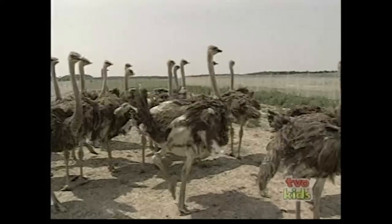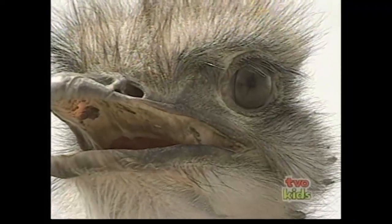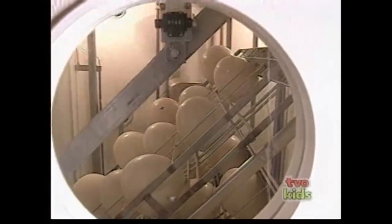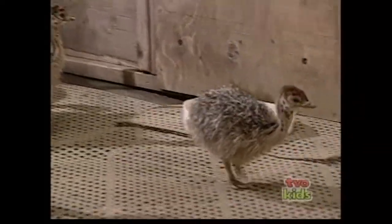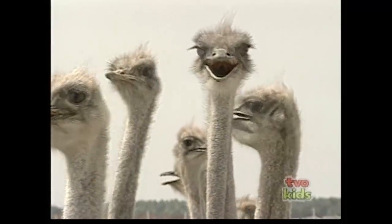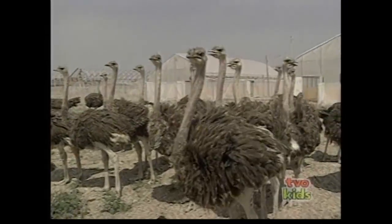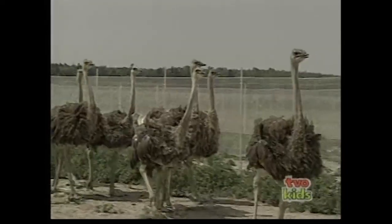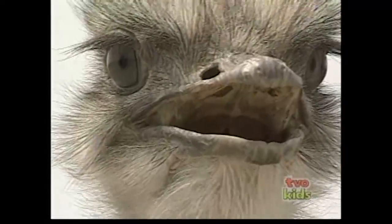The majestic ostrich is the largest living bird in the world. It can live up to 70 years old and run at speeds up to 70 kilometers an hour. The ostrich egg is the same size as 24 chicken eggs, and adult male ostriches are 8 to 10 feet tall. If you're tired of the same old hamburgers and hot dogs, try ostrich meat — popular in South Africa, it's 40% lower in fat than beef. Ostrich skin can be made into leather for boots and jackets, and doctors can use ostrich tendons to fix torn human tendons.